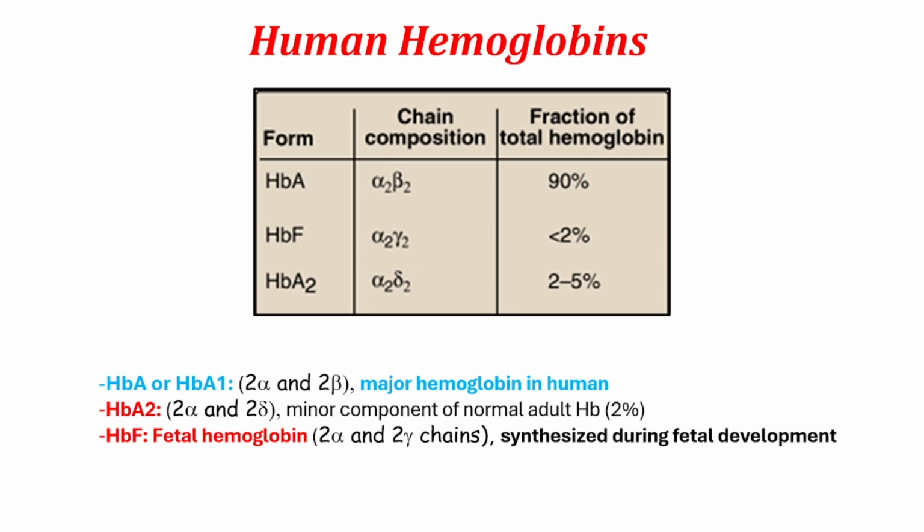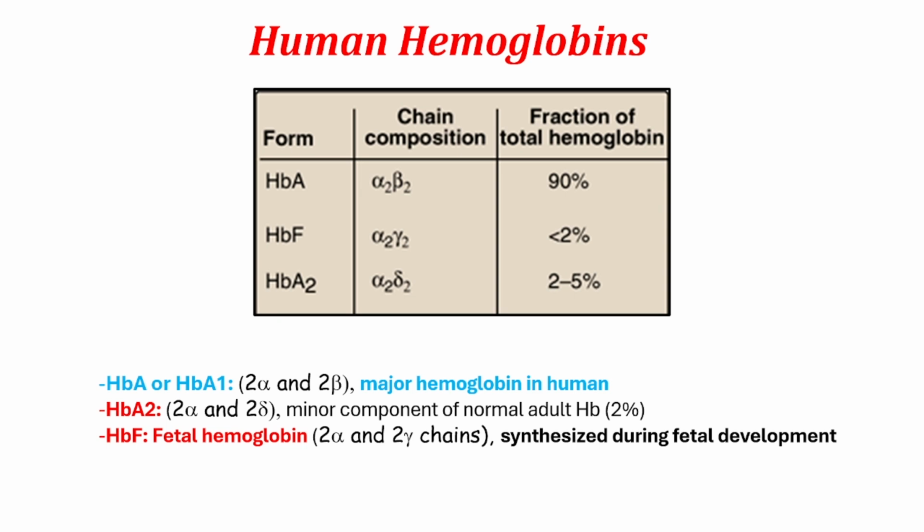All right. So human hemoglobin, in our body we have two types, not really three types, but we need to mention it. The most abundant form that we have in our blood is called hemoglobin A, sometimes called hemoglobin A0. It represents about 90% of the total hemoglobin. And the composition is the one that we know: alpha 2, beta 2, the 4 subunits.